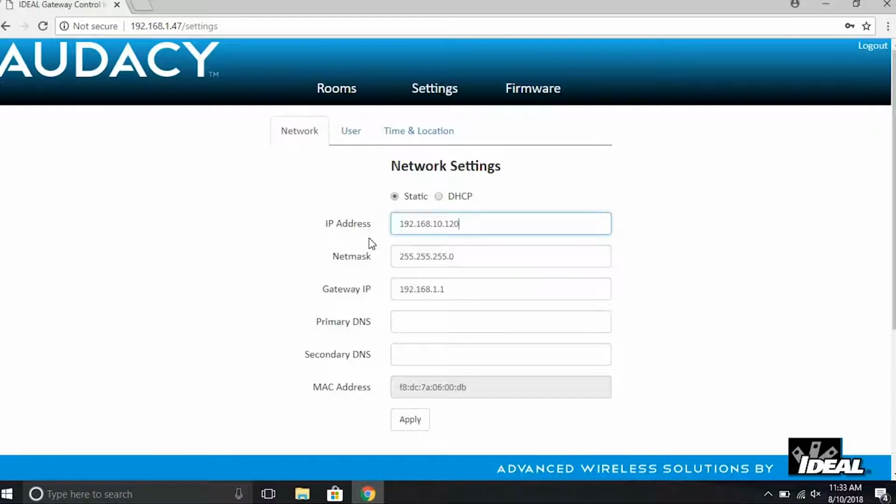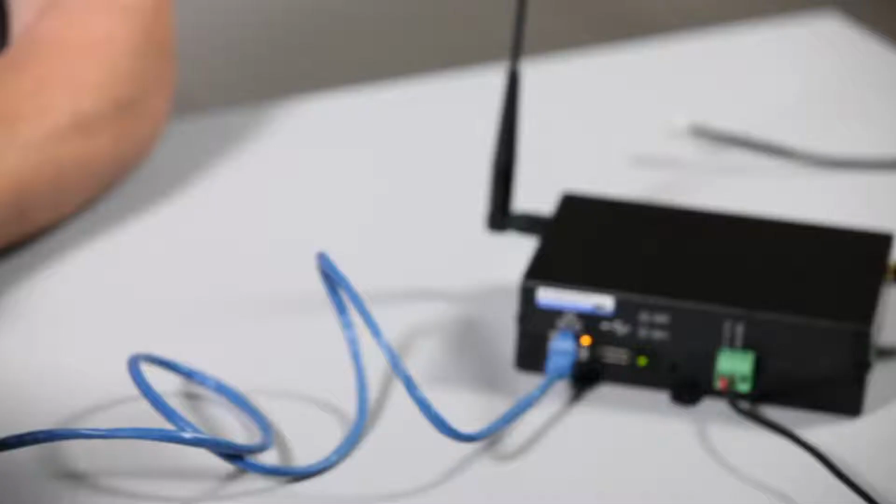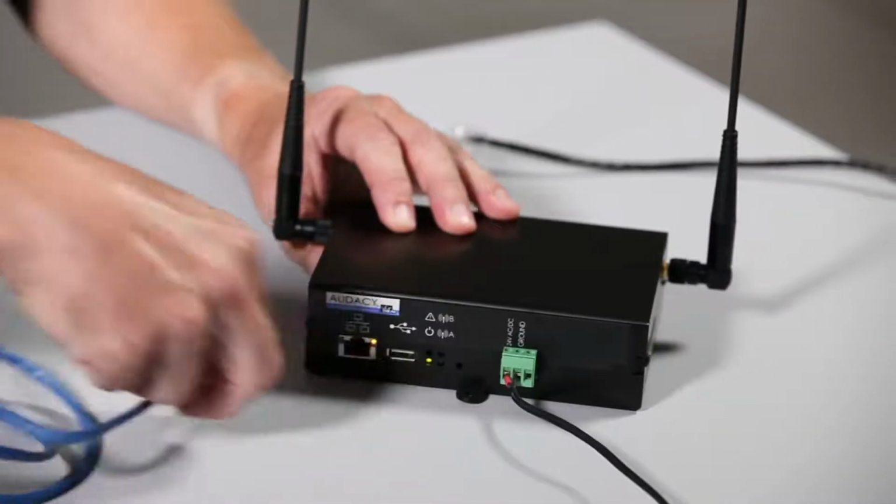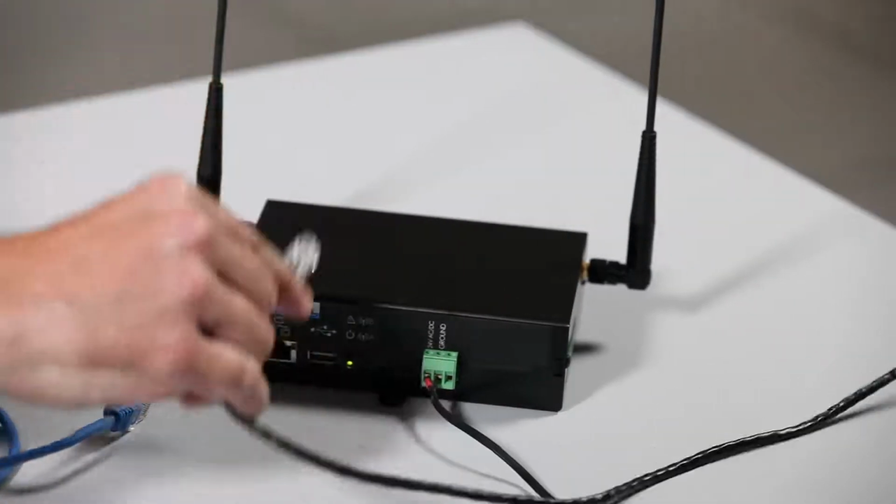Change the net mask if it differs from the one provided by your IT administrator. The default gateway should be given to you. Here it's 192.168.10.1. Then add the DNS addresses. Unhook the Ethernet cable from the computer and plug into the customer's network.